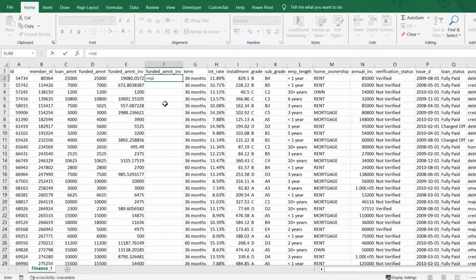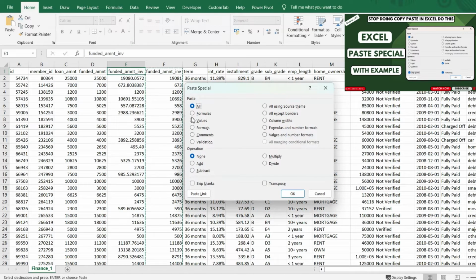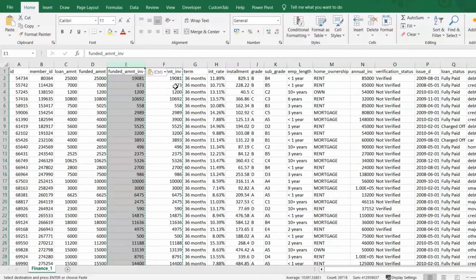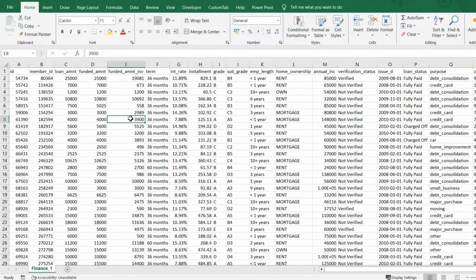I will use the round up function here and select the cell. I'll choose 0, hit enter. Now we can drag it. It will get imported. I will use paste special. I already covered this topic in our previous class. You can check out from there why we are using this. All right, click OK. Now I don't need this column as well. See, I am not deleting the data, I am converting data into another form. The values are the same, I just did a little bit of formatting. All right. In my opinion, I think we are all done with the formatting.